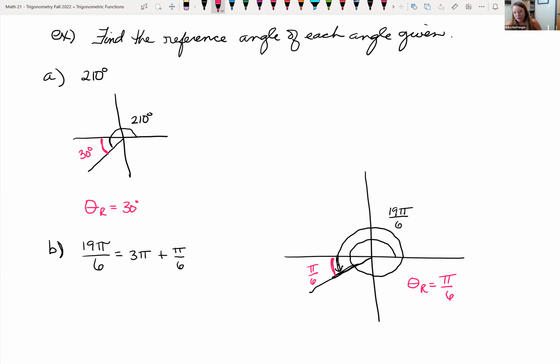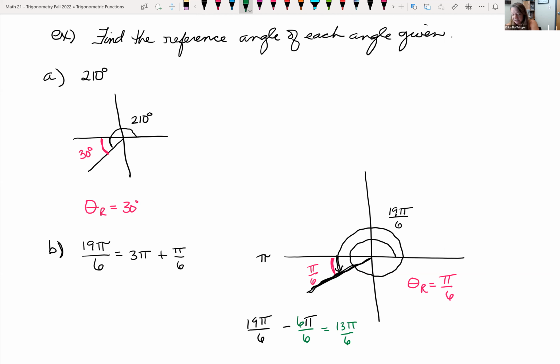The problem here, if I was to look at this and subtract off pi from this: remember we said if it was in quadrant 3, we could look at what our angle was that gave us that terminal side, and we could subtract off pi. The problem if I did that, so 19 pi over 6 minus pi, here when I got a common denominator, pi is the same thing as 6 pi over 6, this would give me 13 pi over 6.